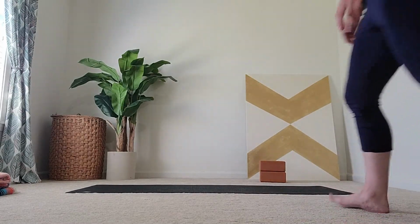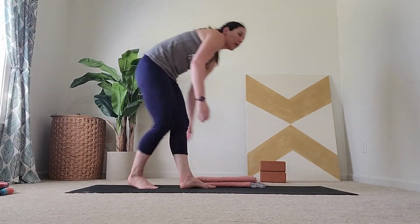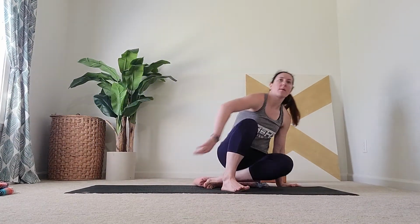All right, so I'm going to use a blanket here and we're going to find a spot on our mat. Find a little cross-legged seat. Sink through the bottom half of the body as we lift up through the crown of the head. Maybe even roll your shoulders up to your ears and then send them back and down. And then do that again.